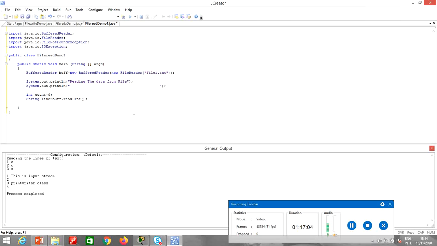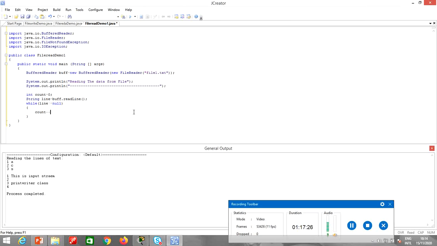It will read the first line. Now I am going to check for the next line. While line is not equal to null, what will I do? Count++, it should go to the next line.